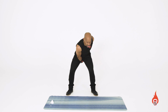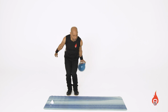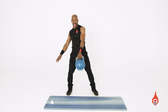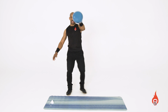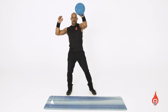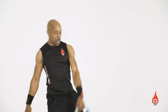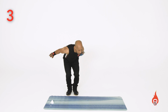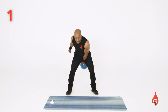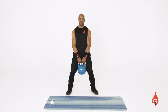So now we're gonna transition to left arm. Palm up, back swing, down between the legs. Palm up, back swing, down between the legs. There we go. Doing good, guys. Palms up, now palm down. Good. Now we're gonna put these together.